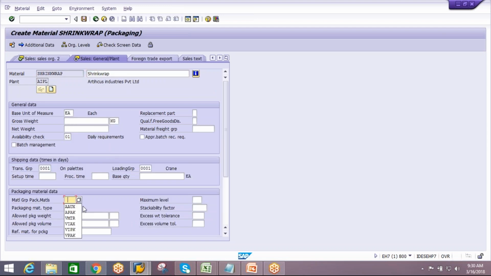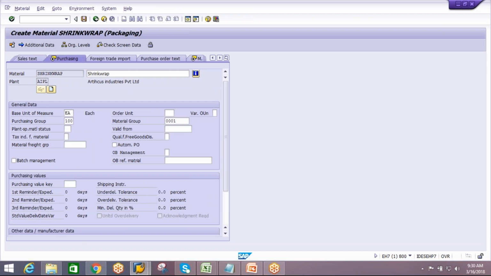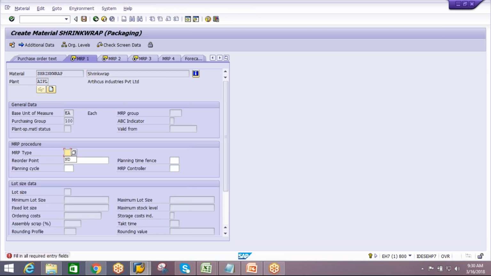Here, AUX packaging material also, this one. Auxiliary, sir, this one. Shrink wrap. Auxiliary.